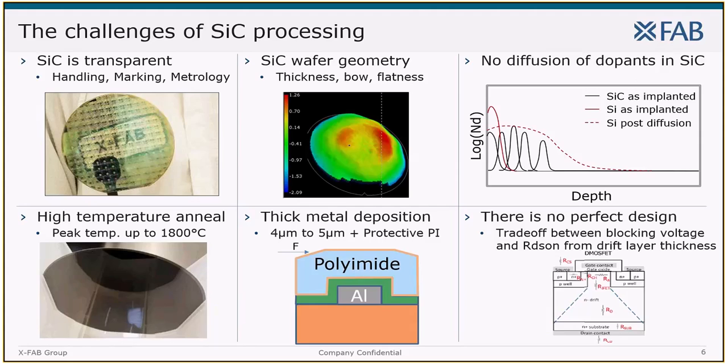The third challenge lies in the physical differences between the silicon carbide and silicon lattice. In silicon, you implant the doping on the surface and through diffusion the doping layer is created. This will not work for silicon carbide — here practically no diffusion takes place; the doping stays where it has been implanted. The implant needs to be heated to achieve the required sheet resistance, and you need multiple chained implants to create a doping profile. That is why the implant schedule is so crucial for device characteristics: you basically need to shoot the atoms with the right angle, energy, dose, and temperature into exactly the place where they need to be.